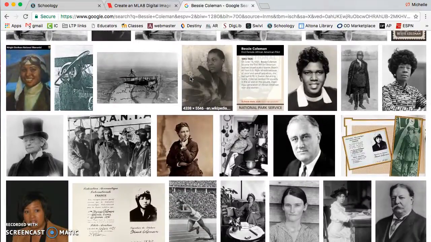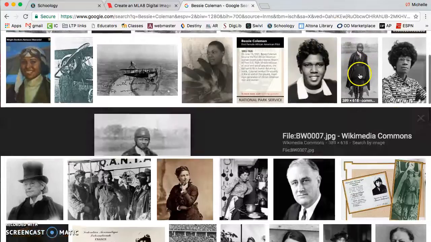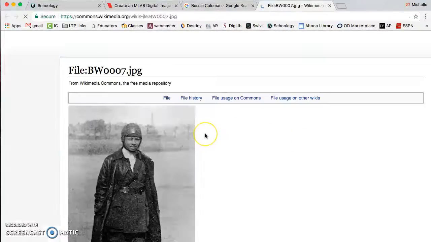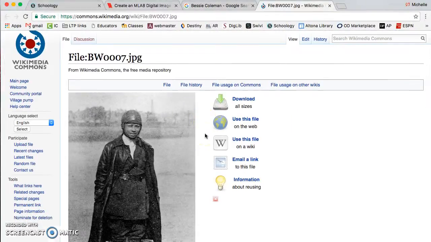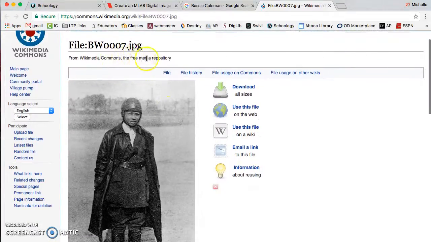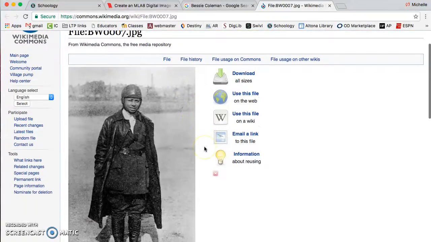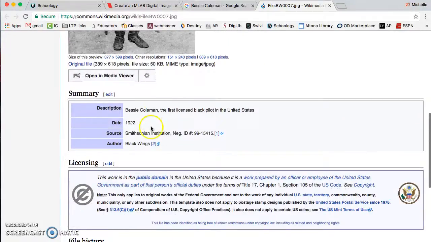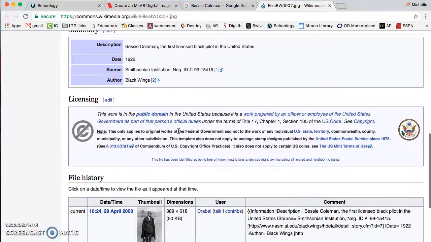So I'm going to find an image that I like here. Let's use this one. And this shows us Wikipedia Commons. Now let's visit that page. So Wikipedia uses imagery. We all know this. And Wikipedia Commons is their kind of repository, which is like a digital warehouse where they stash all the images that they use with all the information about them, so that if you want to use them, you have the descriptors that you need for your citations.